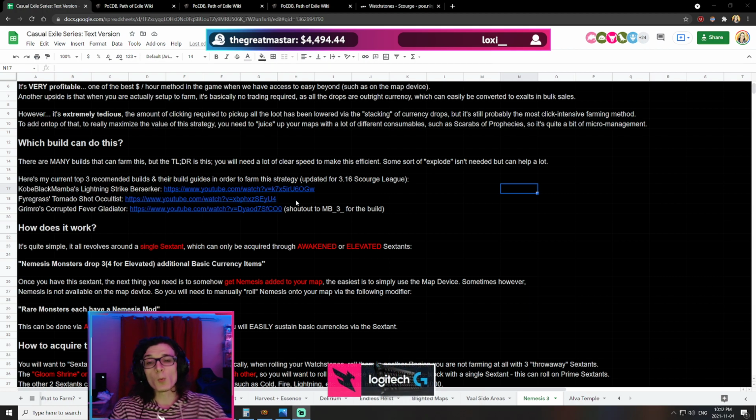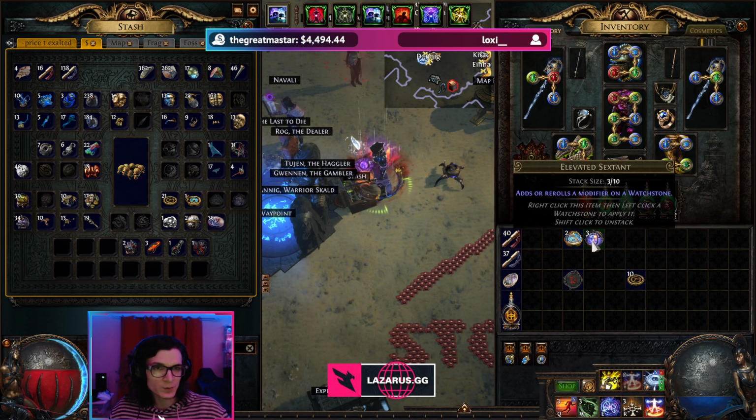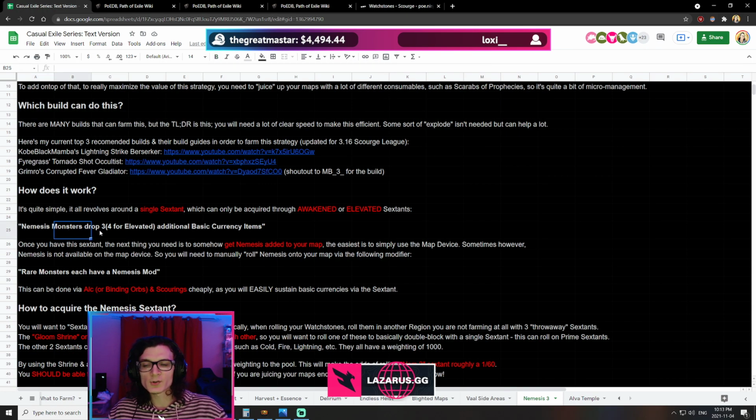So let's talk about what is Nemesis 3 for those who don't know. Nemesis 3 is a sextant. That's all it is. It's a sextant that can roll on either awakened or elevated, which means only these two sextants can actually give you the modifier. And what it looks like is this. Nemesis monsters drop 3, or 4 if you're using elevated sextants, additional basic currency items.